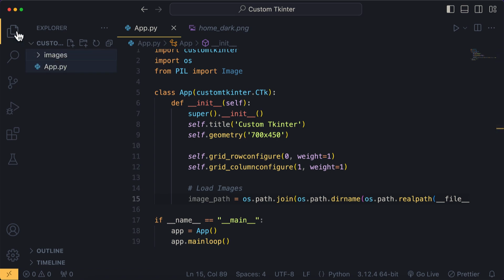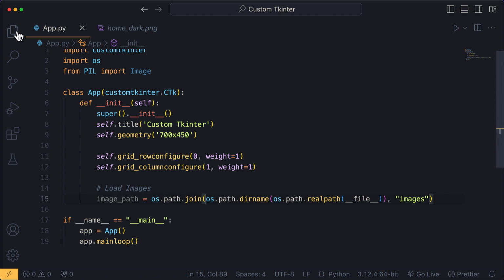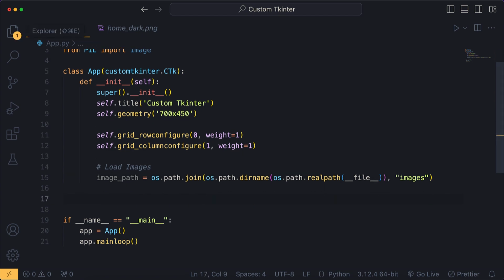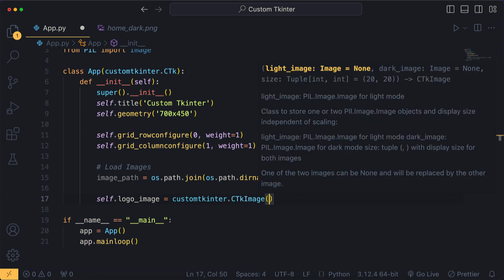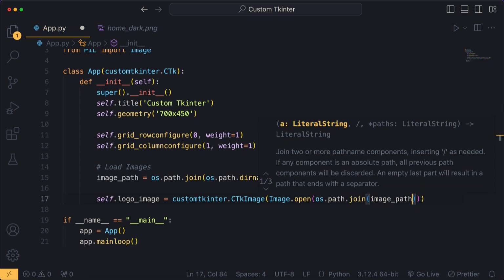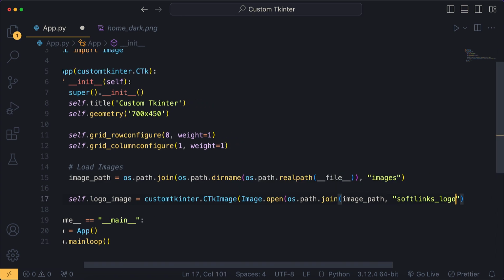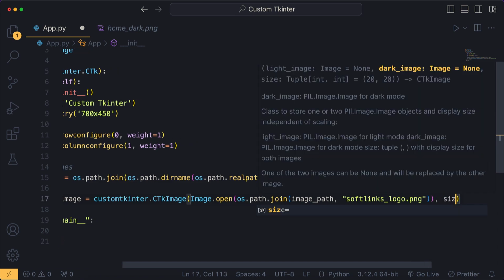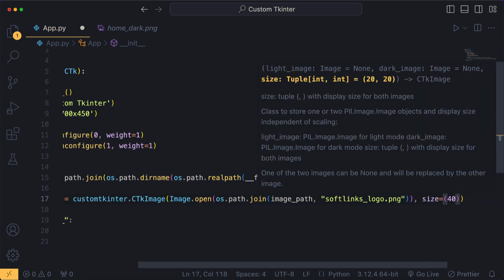Now that we have defined the path to the images folder, let's start defining the path to our individual images. For the logo, I'm going to write self.logo_image equal to customtkinter.CTkImage(Image.open(os.path.join(the images folder path we defined above, then the name of our image logo, which is softlinks_logo.png)), and for the image size, I'm going to give it 40 by 40 pixels.